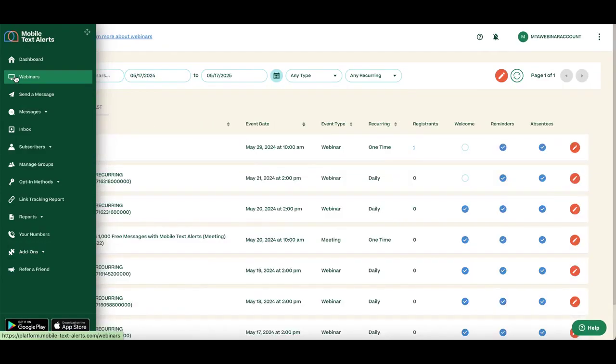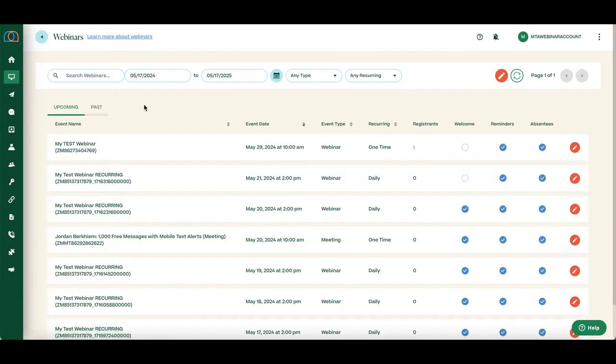From here you can set up flows of messages you'd like people to receive when they register for your meetings or webinars. You can toggle any of these message elements on or off using the checkmark triggers. For example, if you don't want an automated welcome message to be sent, you can toggle off the welcome option. You can include an automated welcome message people receive immediately upon registering, and you can include as many reminder or follow-up messages as you'd like to be sent before and after your event.